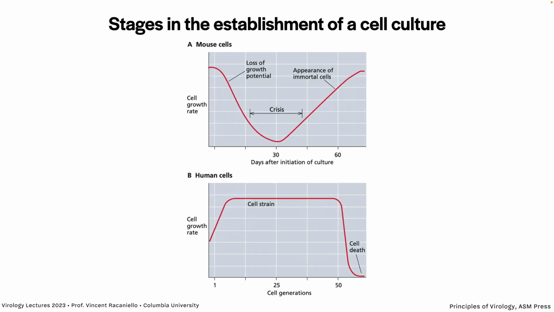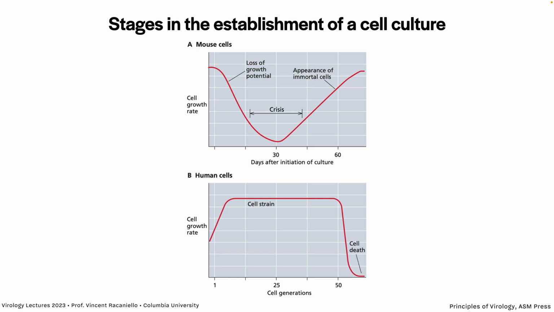So here's the establishment of a cell in culture. We've taken our cells. I showed you hamster cells, but it could very well be mouse cells. You could do this with human cells. You just take a little Q-tip and swab the inside of your cheek. You get a lot of cells off of it. You can put them in culture, and they will grow. On the top is your mouse cells.